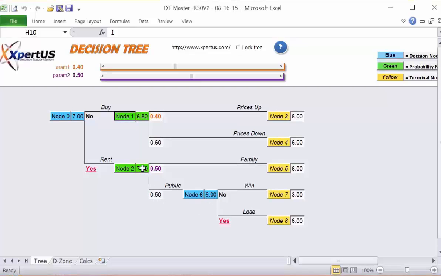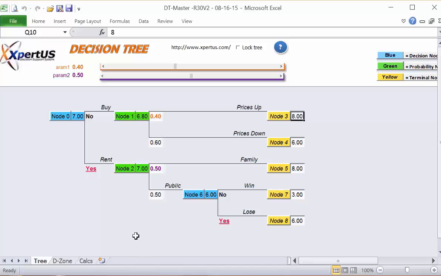Alongside these nodes, there is a value. This is the expected value. And the decision is driven by these expected values. You should not have access to these at all. So as far as you are concerned, you should only modify the labels, the probability values, and the terminal values. That's all you are required to do.